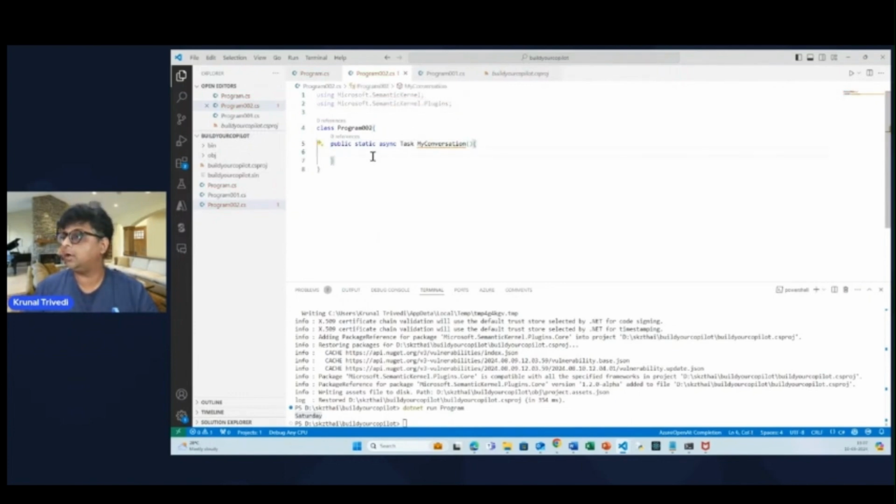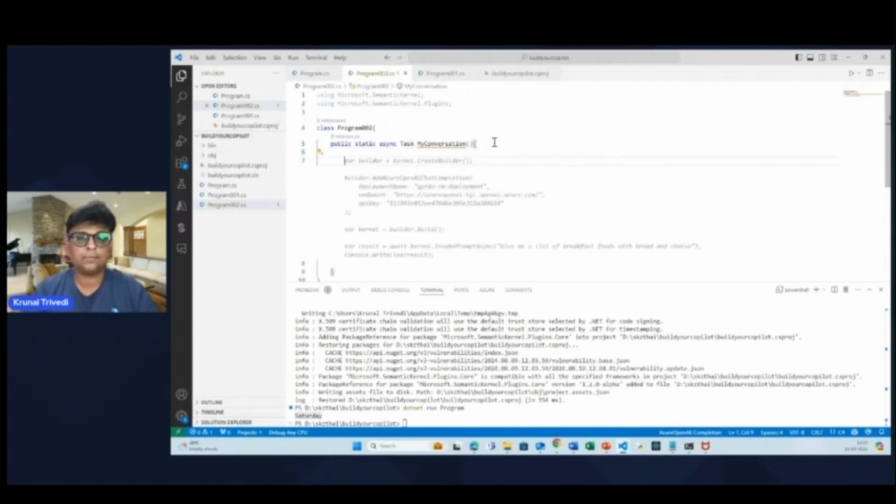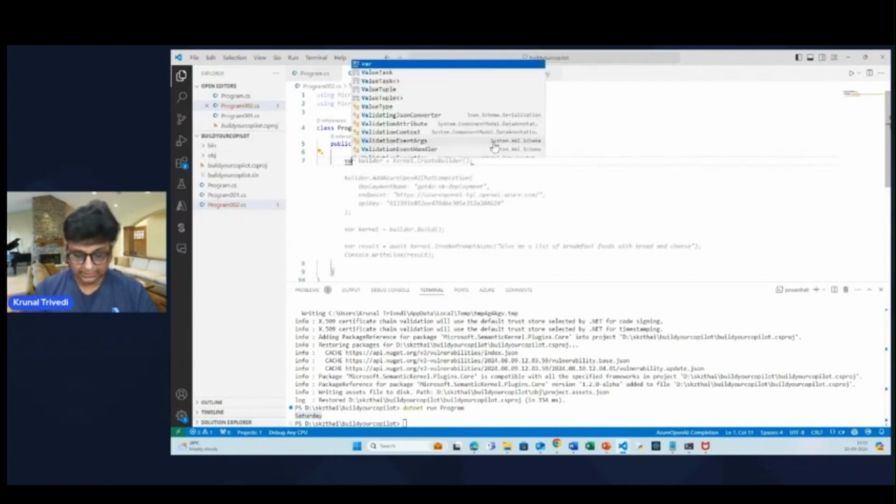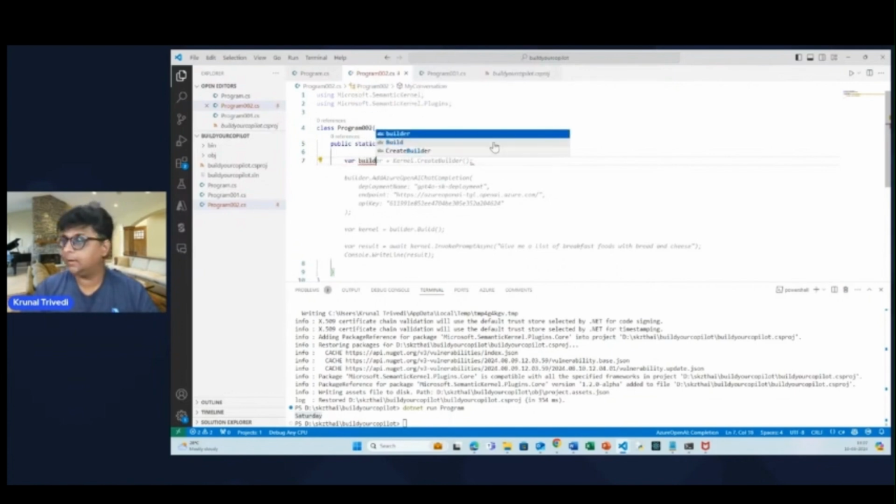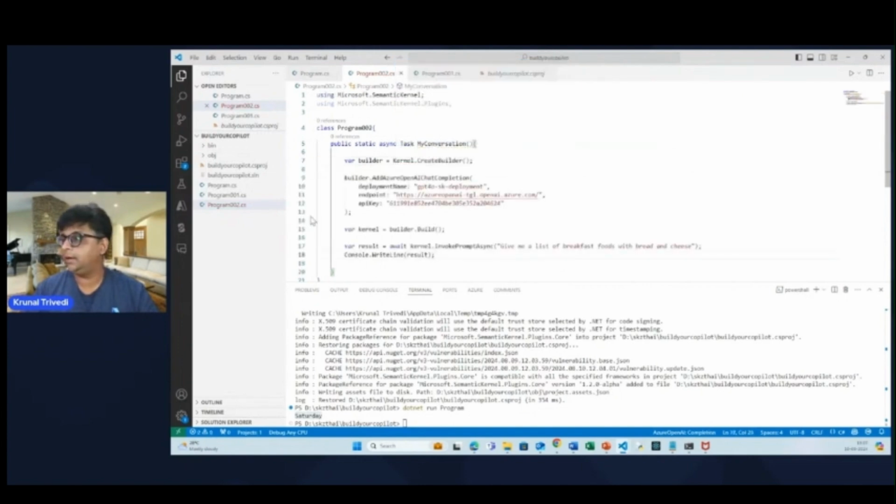So I have this function ready here, and I say var builder is equal to kernel dot create builder. Again, the rest of the thing is the same, so I just remove it. But now I have to register my plugin, which plugin I want to use.